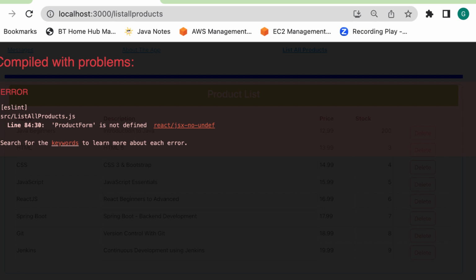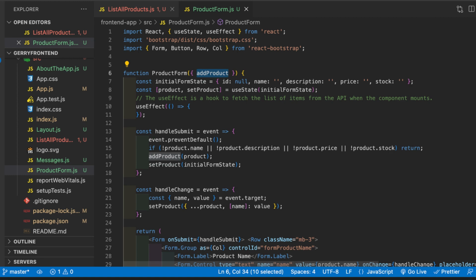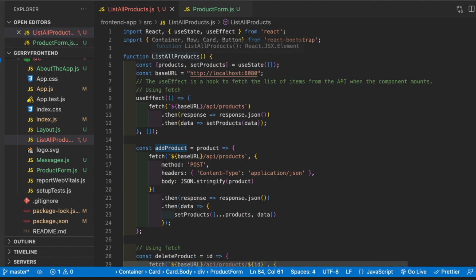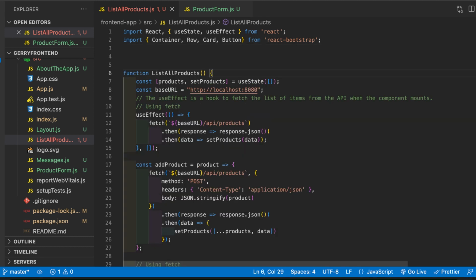And we can see that product form is not defined. So when we have list all products, what we have to keep remembering all the time is that we have called product form, but we haven't actually imported it or used it up here. So we need to import the product form.